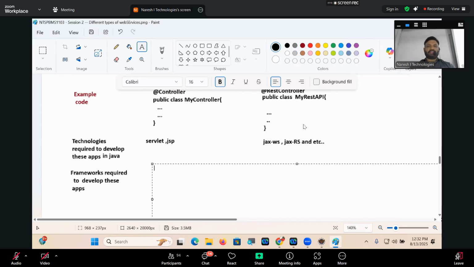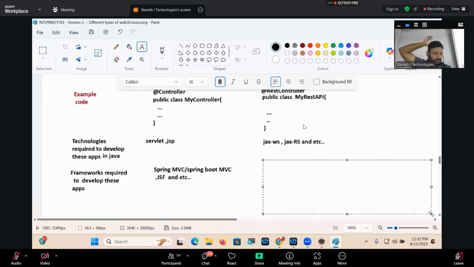Frameworks required to develop these applications: Spring MVC, Spring Boot MVC, JSF, and so on. On the other side: Spring REST, Spring Boot REST, RESTlet, RESTEasy, etc. Like this, we have multiple options.